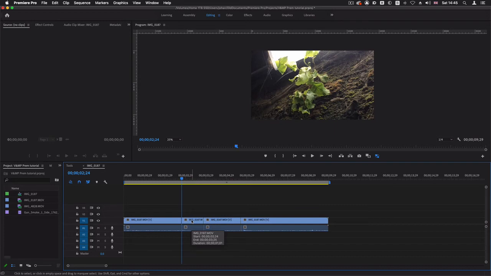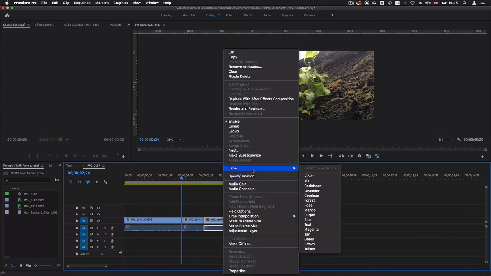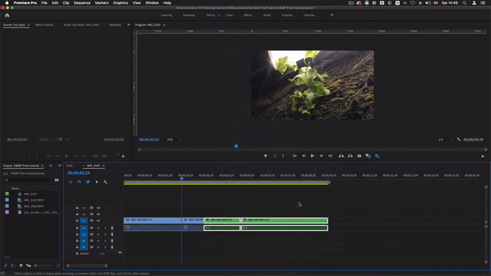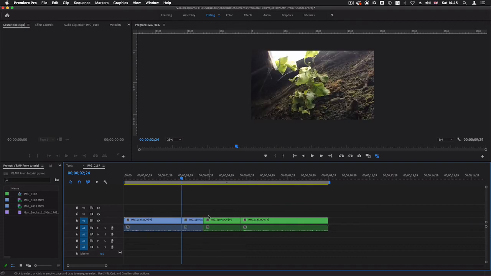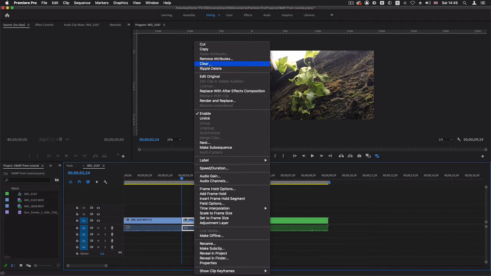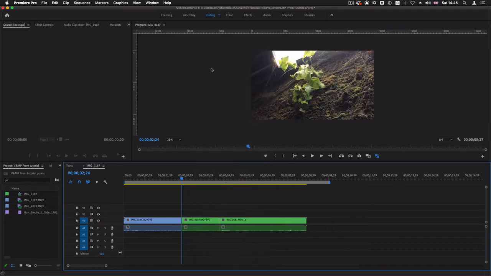Or what is common when you're working with video is to do what's known as a ripple delete. And before I do this, I'm going to color these so it's going to be easy to see what we're doing. So I'm going to select these two, right click, label, give it a forest green. And then if I now delete this as per always, I get a gap here in between. But if I ripple delete instead, so Control click or right click and select Ripple Delete, then it will delete this clip, but then also move back the clips that we have afterwards.